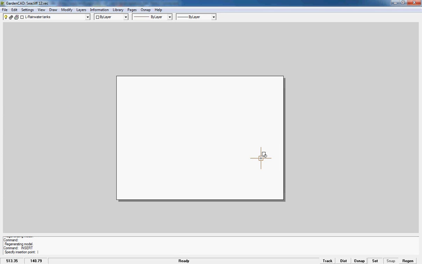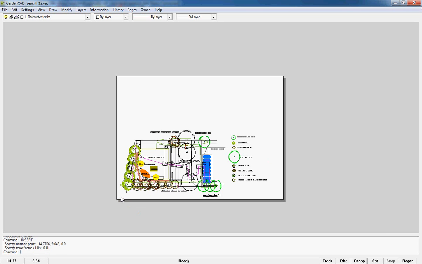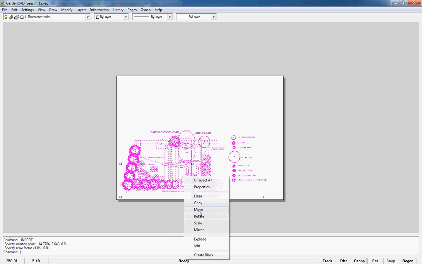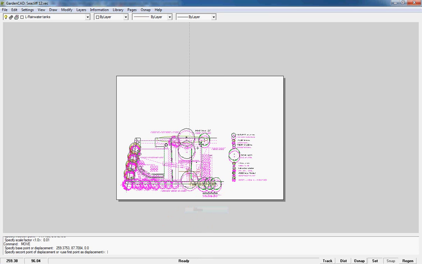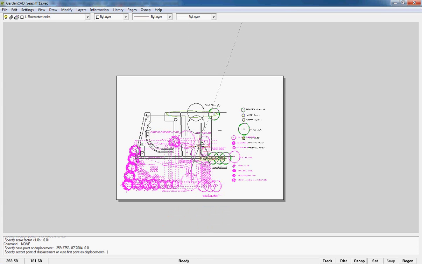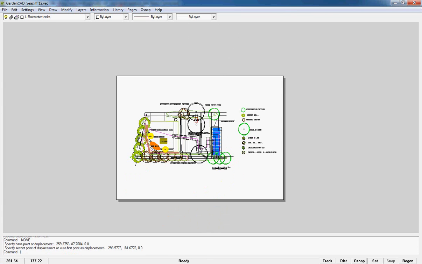So I'll say OK, then it asks for an insertion point, and I'll just click down here in the bottom left of the A2 sheet. Now it's asking me, if you look down in the command area, for the scale factor. I'll try 0.01, which is 1 to 100, and that's an approved scale factor. And fortunately, it's come in reasonably well. So now all I have to do is move it and put it in position on the sheet, which I've now done. And I can zoom extents to see the whole sheet.